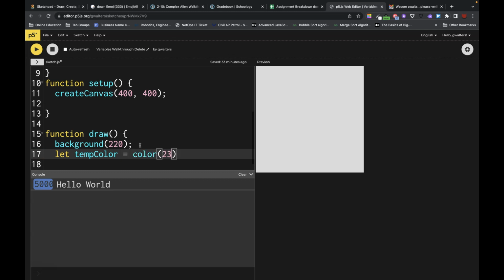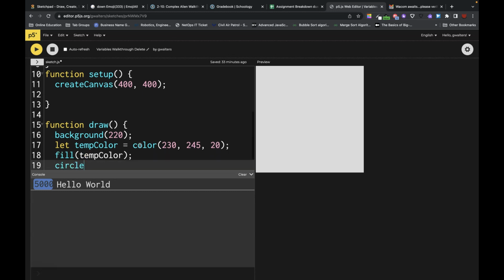So let's say we're going to do 230 by 245 by 20. I could draw a circle with that fill value. So I could say temp color, and I could draw a circle, and we'll do width divided by 2, height divided by 2, and we'll do 50.